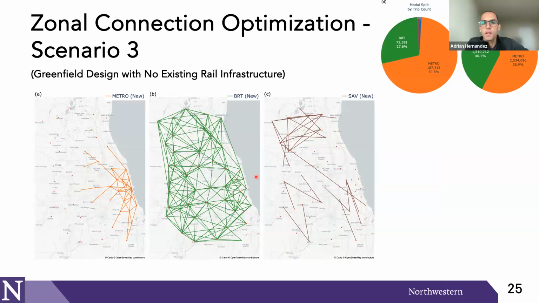I see. Okay. And is that also a decision variable in the model, so you're able to report statistics on that usage? Yes, although that is a predetermined portion given by the continuous approximation. We approximate how many people are using SAV feeder based on their distribution in a zone. If they live close enough to a transit line, they would just walk to the transit line. Otherwise, they would take feeders. Yeah. Okay.